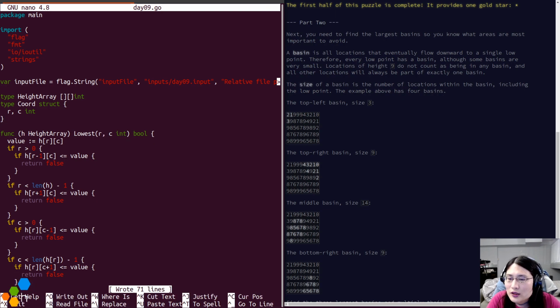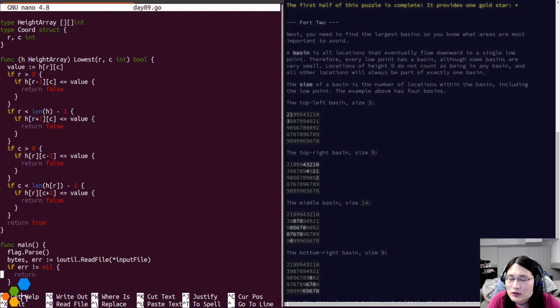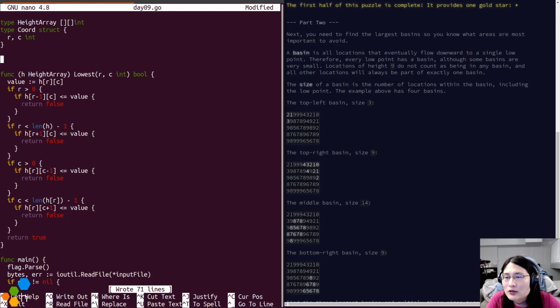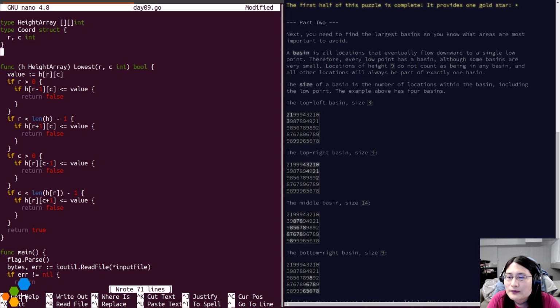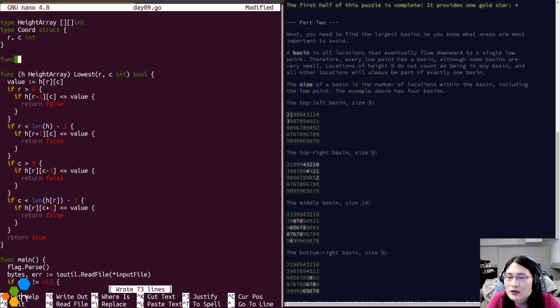Okay, I understand how to do this. So I'm going to take a list of nuclei, and then for each nucleus, I'm going to expand outwards.